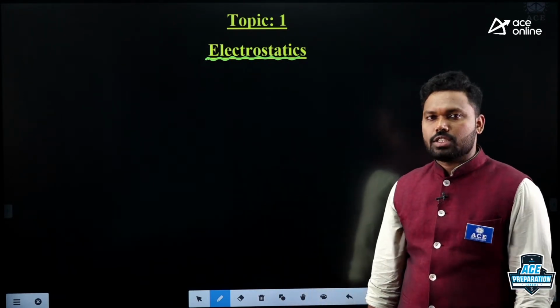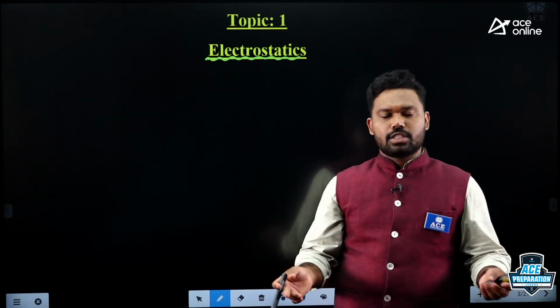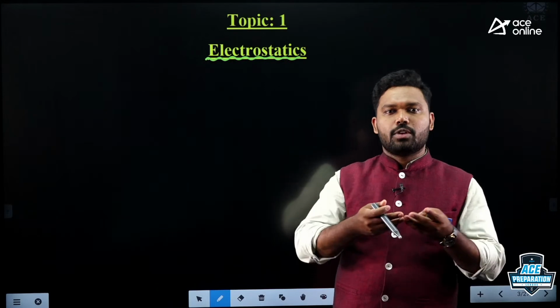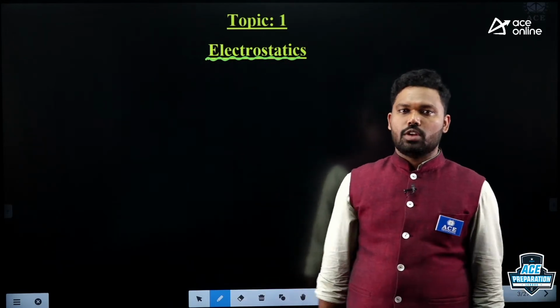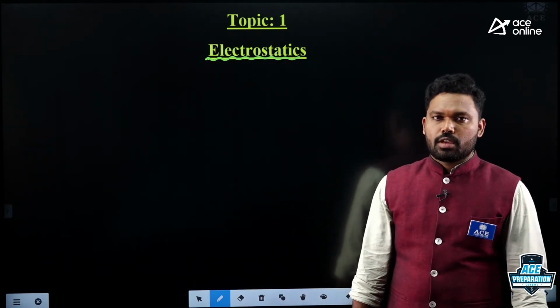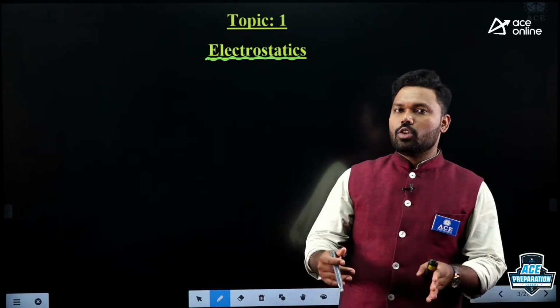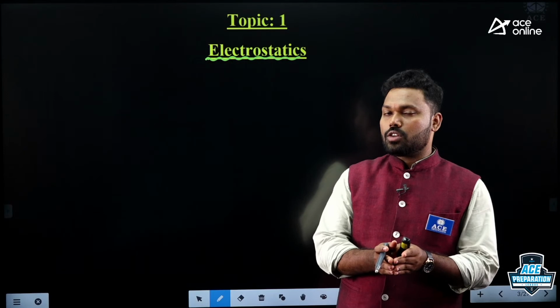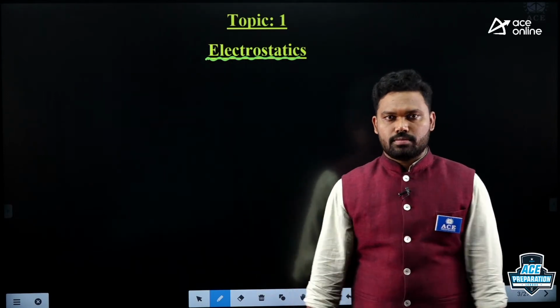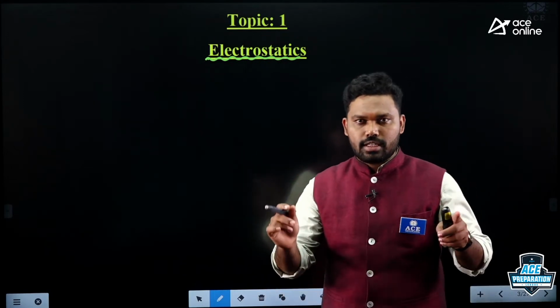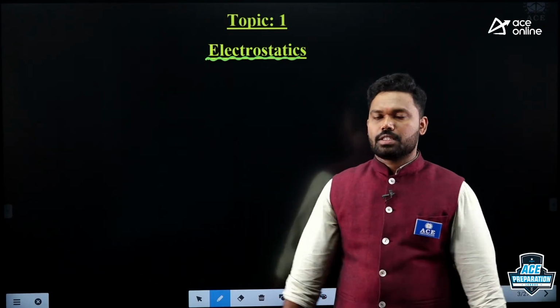That means a charge may be a point charge, or the charge distribution may happen over a line, over a sheet, or inside a volume. Okay, yes. So these are the different charge distributions. We're also going to talk about electric force. From your fundamental physics, you know that if there are two charges, there will be a force of attraction or repulsion between them.